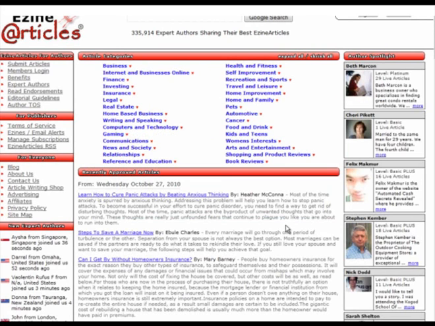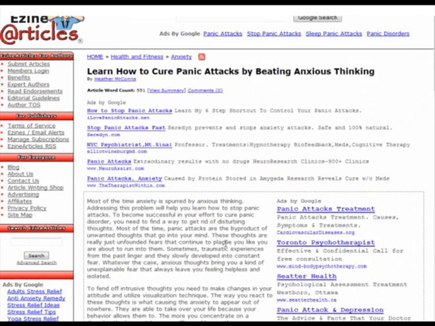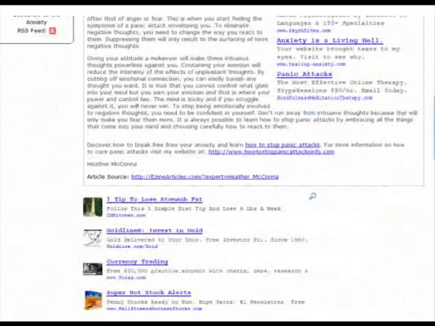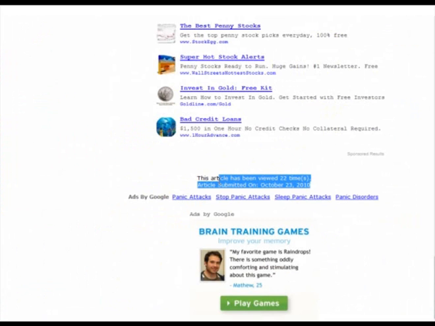It's so cool. And the way I want to show you how to do this is first I have to go to eZine Articles. I'm just going to click on the first article that comes up and show you something within one of these articles. Okay? If you scroll right down at the very bottom, you're going to see these two lines here. And these two lines right here are on every single page on eZine Articles.